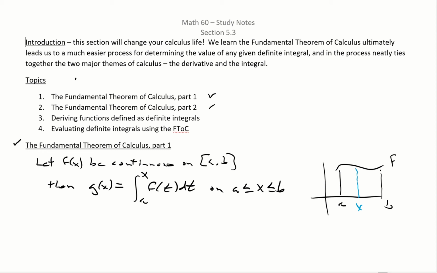If you want to think of it in terms of areas, then it would say wherever you want me to go, I'll calculate the area under this curve. And it could be under the curve, it could be positive, it could be negative, but I'm going to be calculating the definite integral from a out to wherever you want me to go. Okay, it's saying that this function is also continuous on the closed interval a, b, and it's differentiable on a to b, okay?